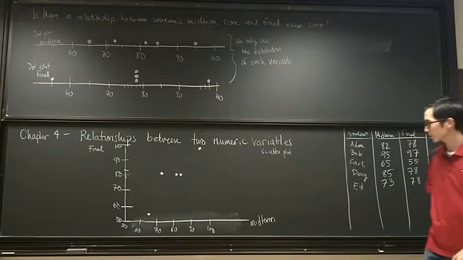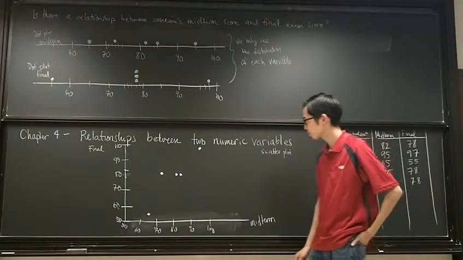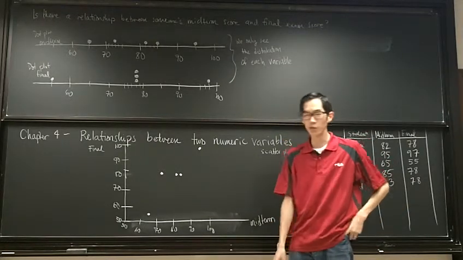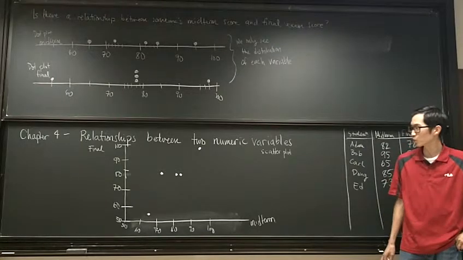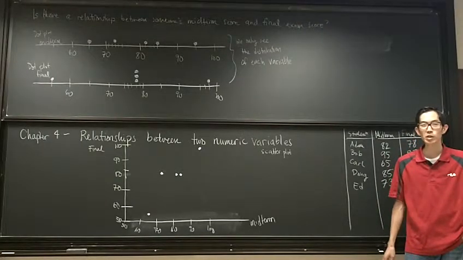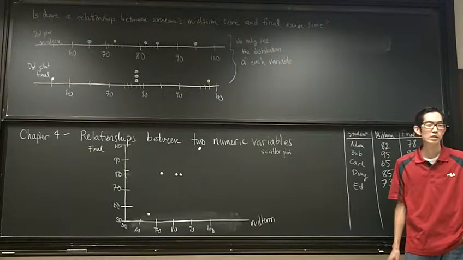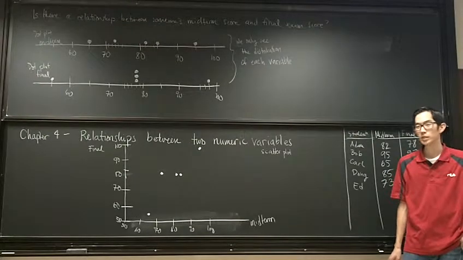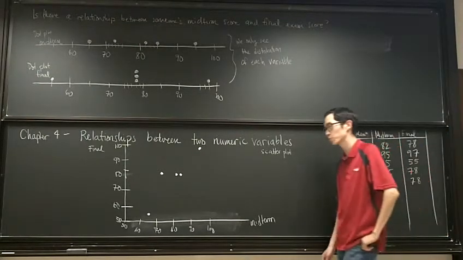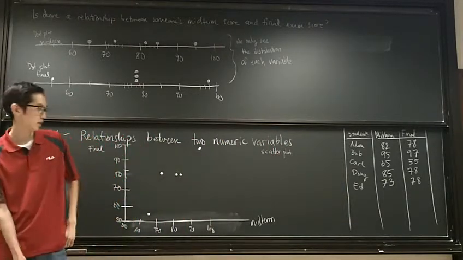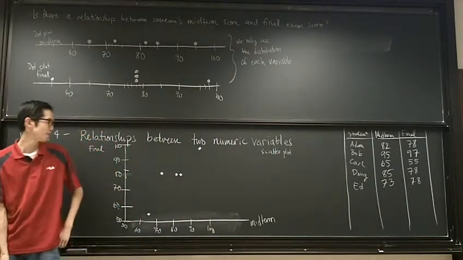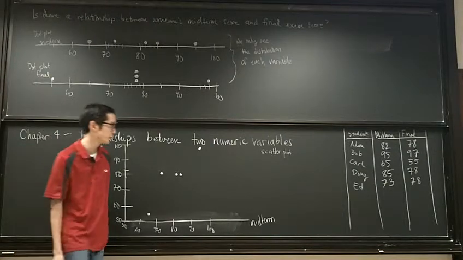Now, does it appear that there's a relationship? It might not be strong, but does there seem to be some kind of relationship between someone's midterm score and final exam score? Yeah, no? Well, what would that relationship be? They're similar. Average? Okay, I don't know what we mean by that.